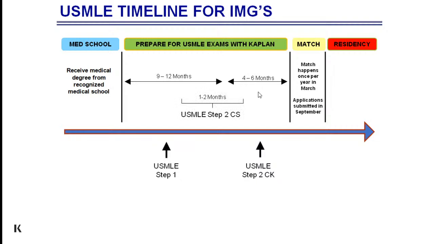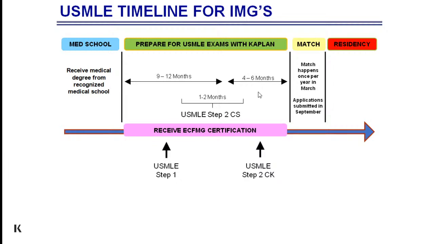Step 2 CS, on the contrary, takes about 1 to 2 months, not more than that, because it's a practical exam. You go to the US, take a short course for 4 days, appear for the exam, and then you're done. So totally 5 days is what is required, with some buffer time for revision, about 1 month, maximum 2 months, not more than that. So that's all about the basic 3 examinations which are mandatory in nature: Step 1, Step 2 CK, and Step 2 CS.